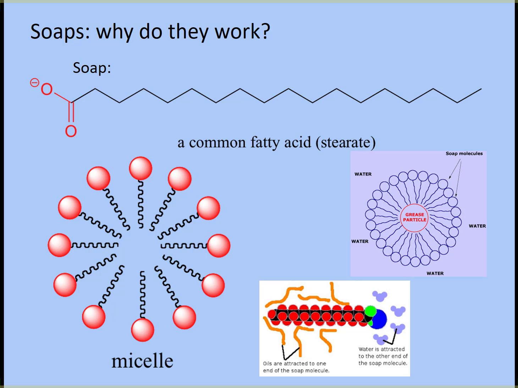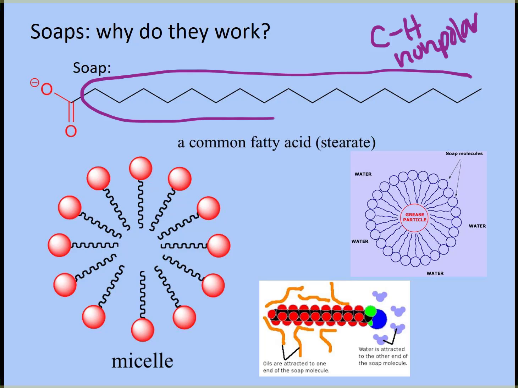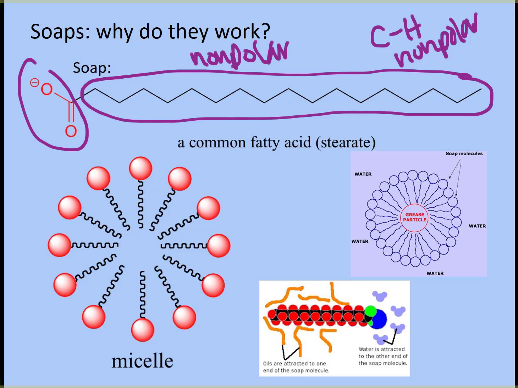Soaps, why do they work? So if we look at a soap molecule, it has a very, very long carbon chain. And remember the carbon-hydrogen bond that is nonpolar. And so if you put a whole bunch together, this whole portion of the molecule is going to be nonpolar. And this portion of the molecule on the end, this is going to be polar.